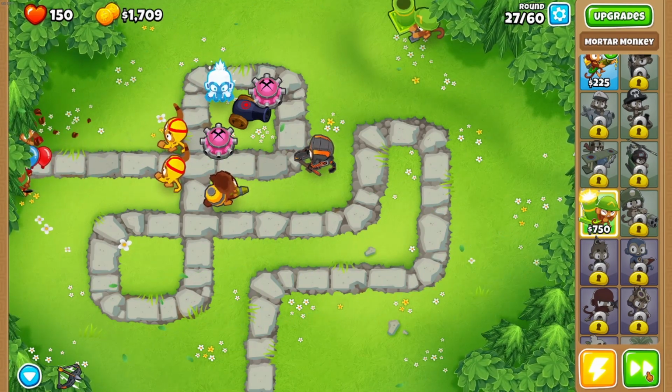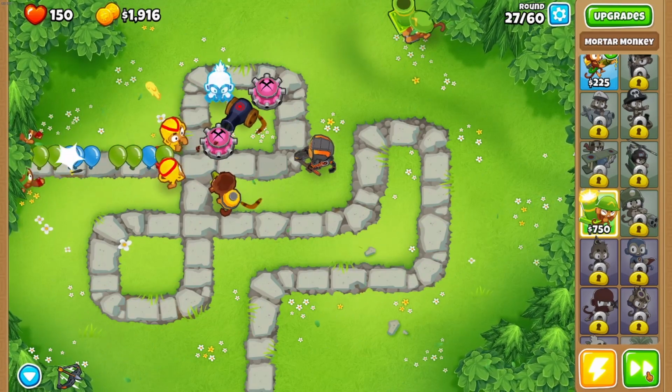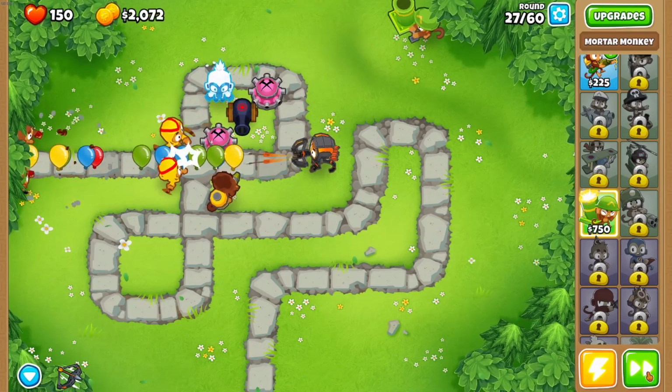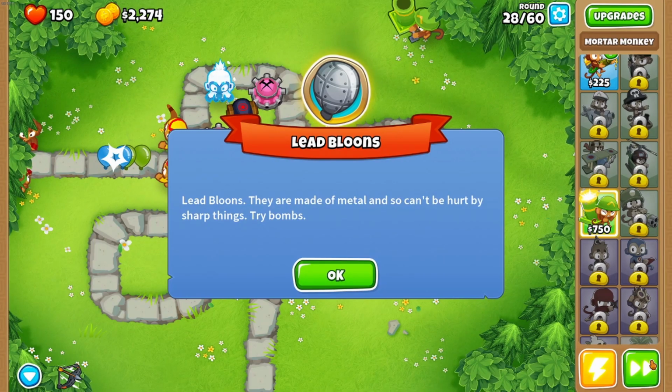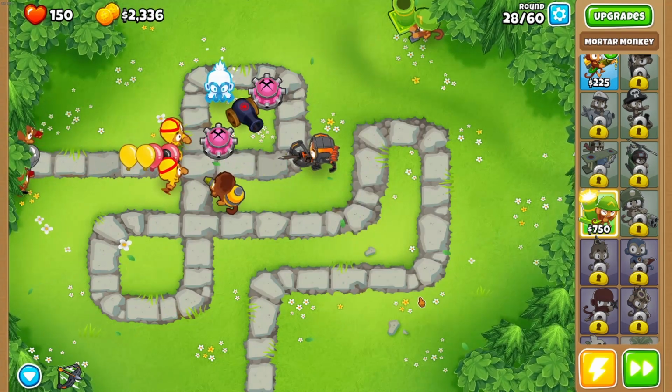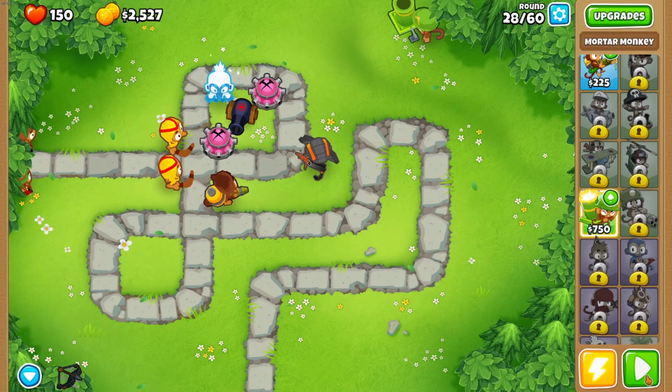All over there, and it shoots over there. So cool, right? Oh, lead balloons. Lead balloons. They are made of metal, and so can't be hurt by sharp things. Try bombs. Like mortars. Over there.